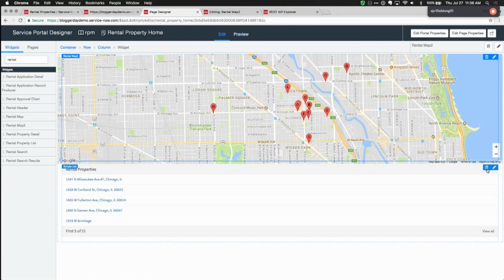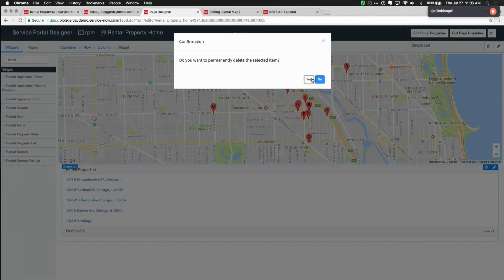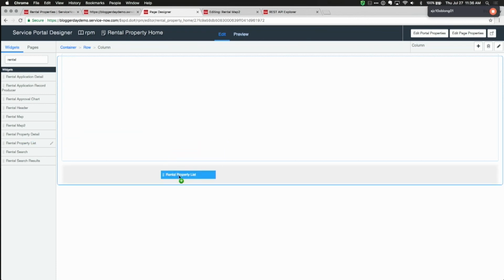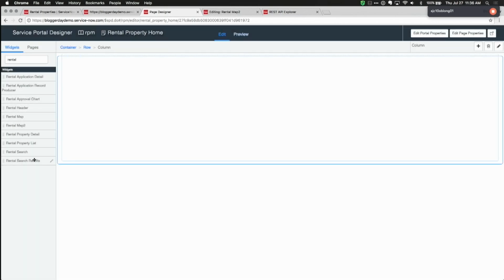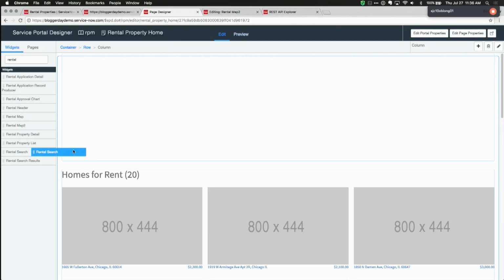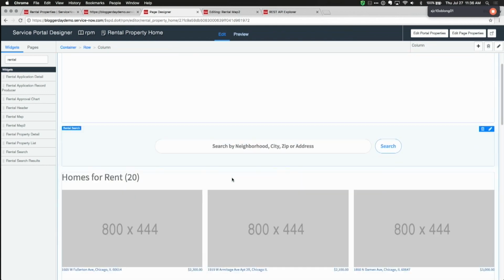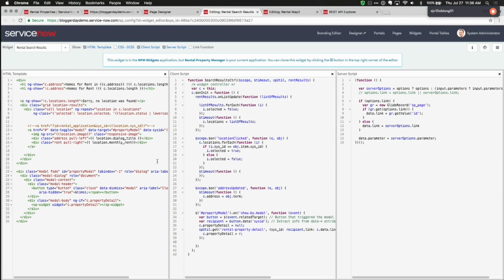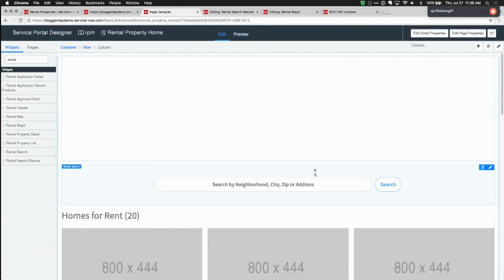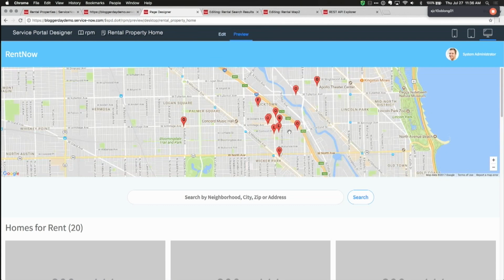So I'm going to get rid of this rental properties list because I want something that looks a little bit better. So I'll drag out the property list widget. Actually, that's not what I wanted. I want the search results widget. And then finally, I'm going to drag out this rental search widget, which gives me this input box. Again, if we were to look at any of these, they follow that same pattern where we have a snippet of code, and a bit of controller code that's rendering that, and nothing crazy going on. So if we click preview, we now have that UI that we saw earlier coming into being, and this was just a matter of dragging those things onto the form.